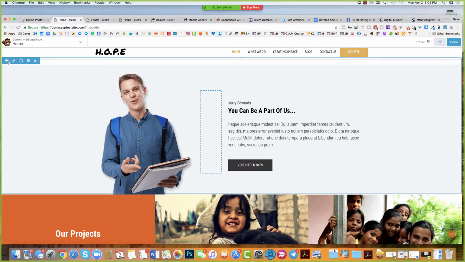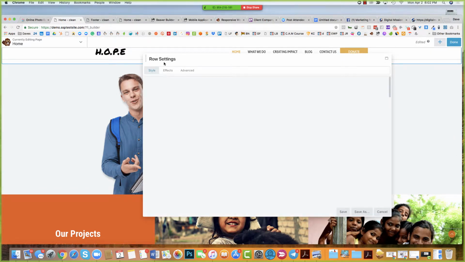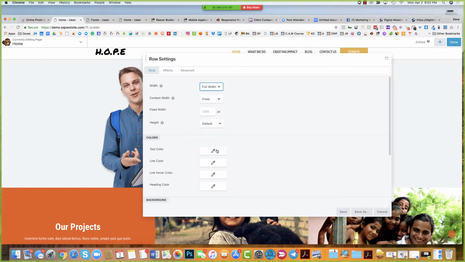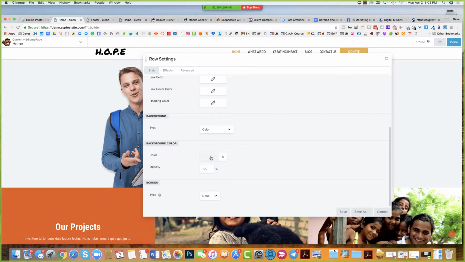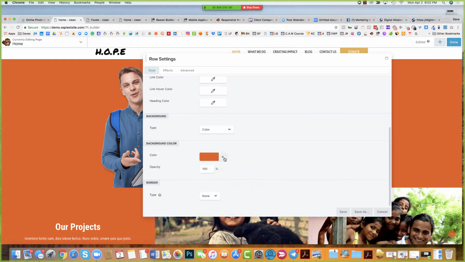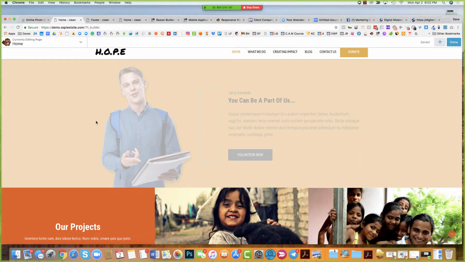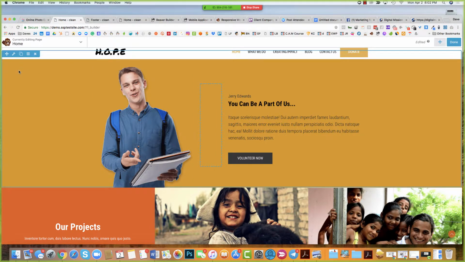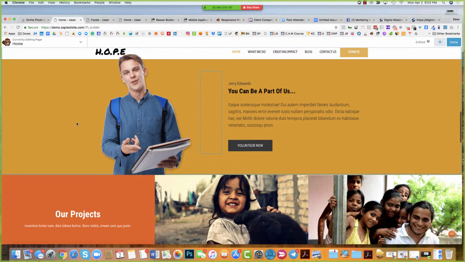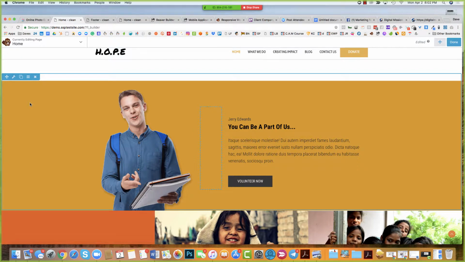Anything inside this blue box that goes right around this light grey box is one row. So we can hit that, and that's going to come up with our row settings. Let me change the color. No, let's change it to yellow.